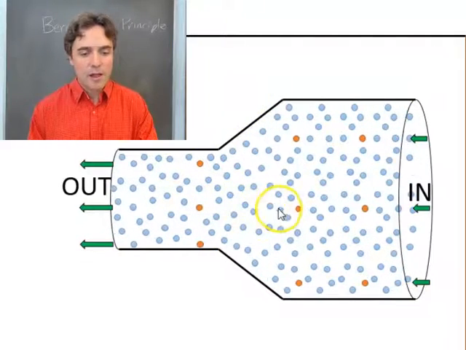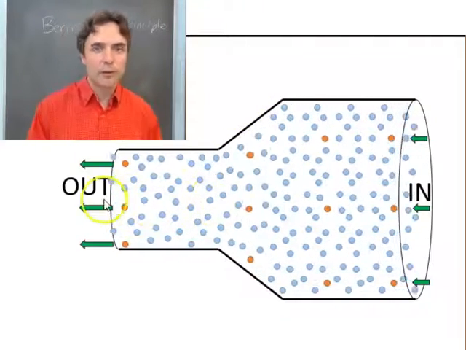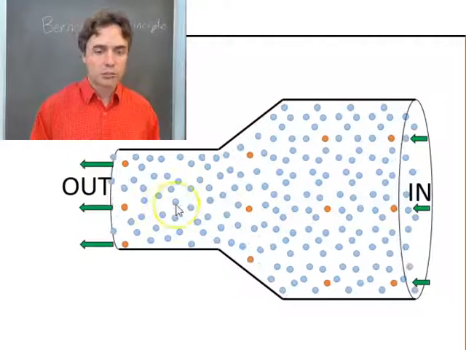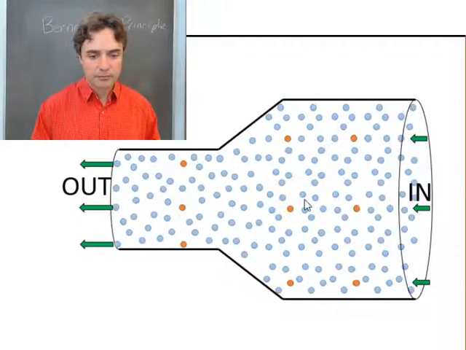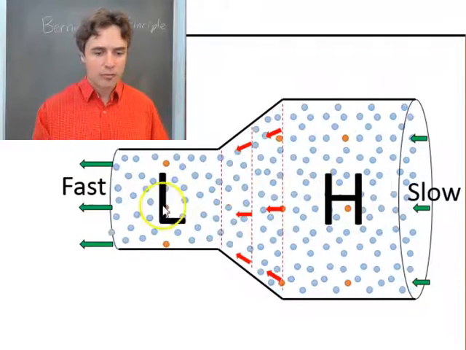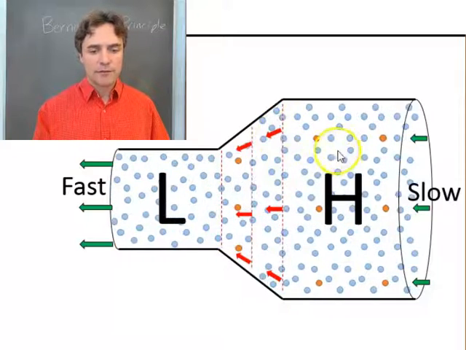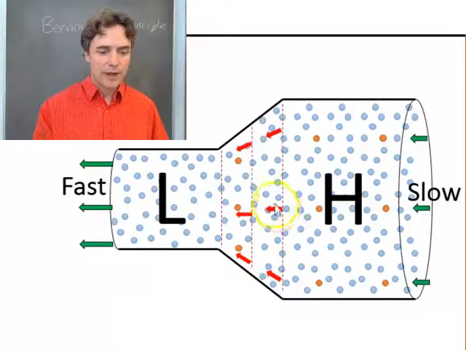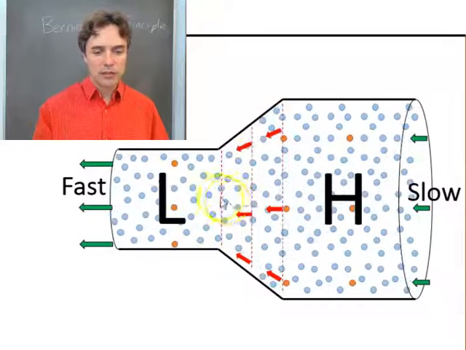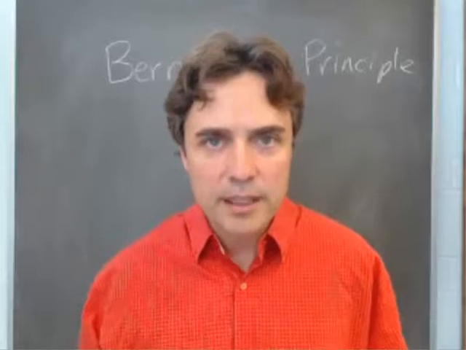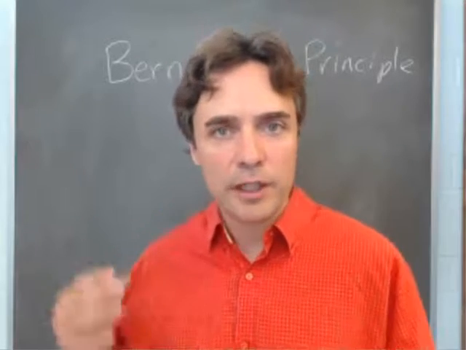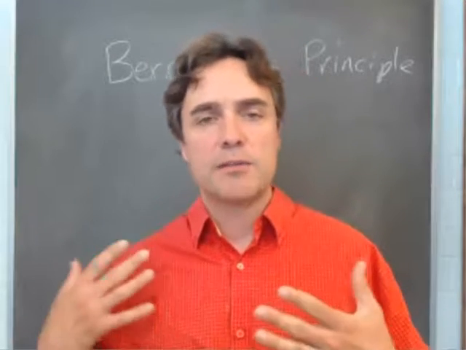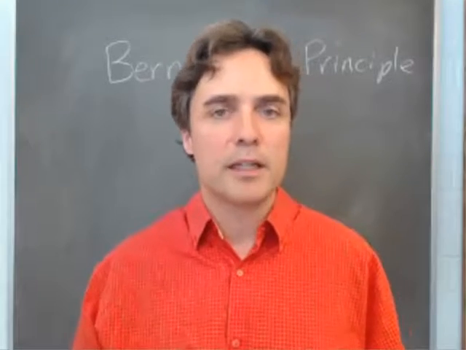And when they're crowded together, those pushing forces are converted into this forward momentum. So we have a high pressure over on the right and low pressure on the left. So we can draw that. Here we've labeled H for high pressure on the right and L for low pressure on the left. And this difference in pressure from the slow moving air to the fast moving air creates this net force to the left in this area. Bernoulli's principle is that when the speed of airflow increases, it is accompanied by a reduction in the internal pressure. Conversely, if the speed of airflow decreases, it's accompanied by an increase in pressure.